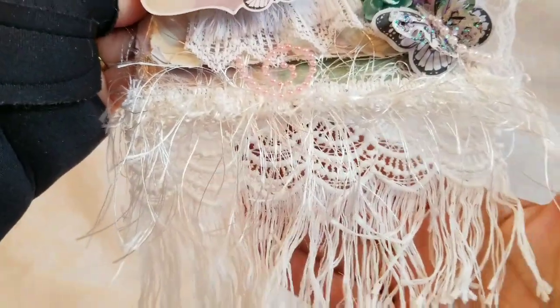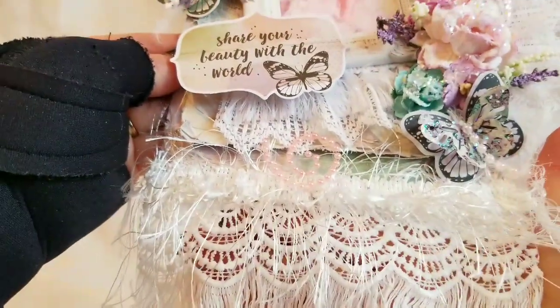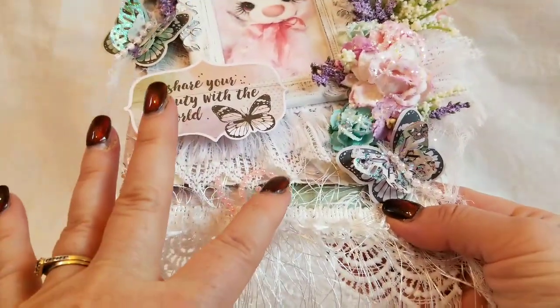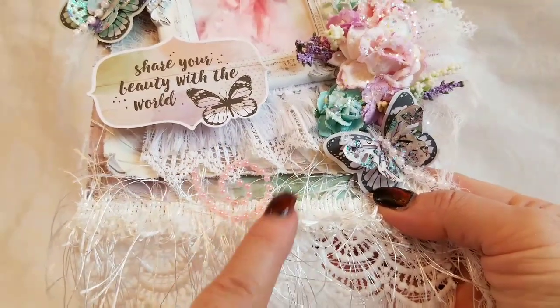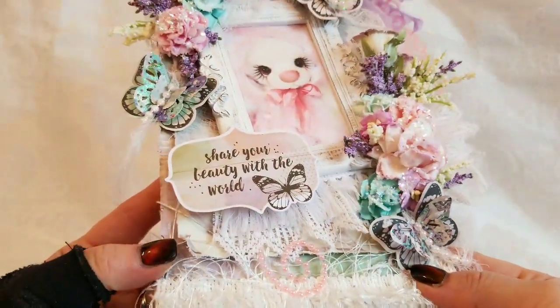So I picked up this lace the other day at Hobby Lobby, and this is something that you have to buy by the roll, or by the yard. And then this is some trim from my stash. I wasn't real sure about adding this, but I kind of like it. Flatback pearls. I hardly ever use those.